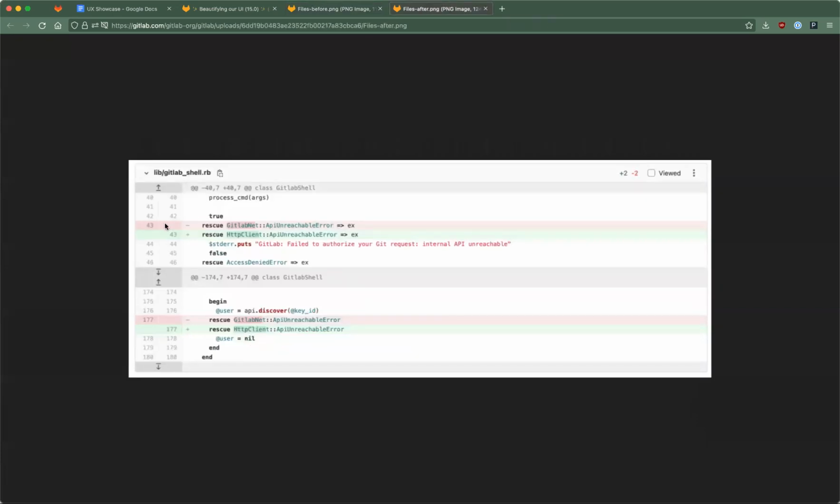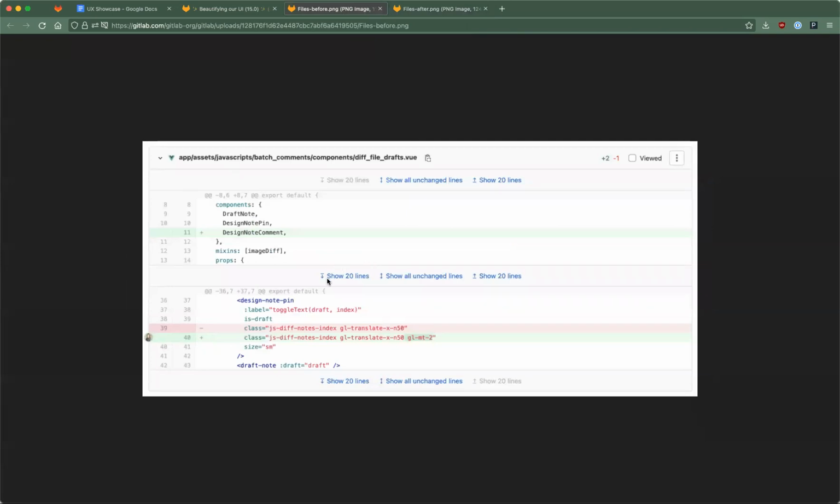It was a little more intuitive to understand what's going to happen when you click one of these arrows, if it's going to show down or up. It also reduces some of the clutter, and it increased the contrast to show what isn't actually part of the changes. So in this case, you can see the buttons are repeated every time. And without the placement, it's tricky to tell what's going to happen when you click those.